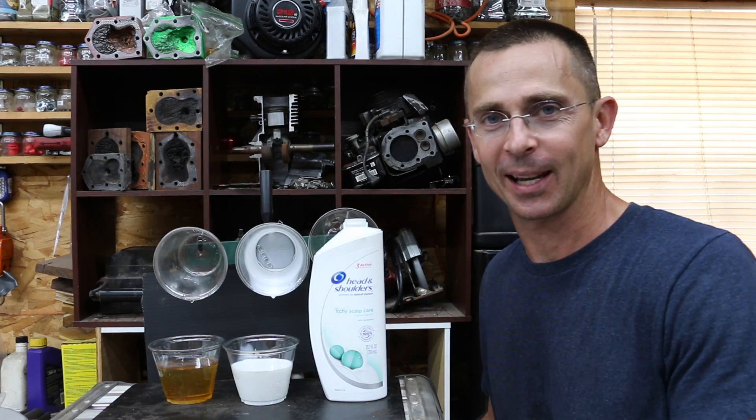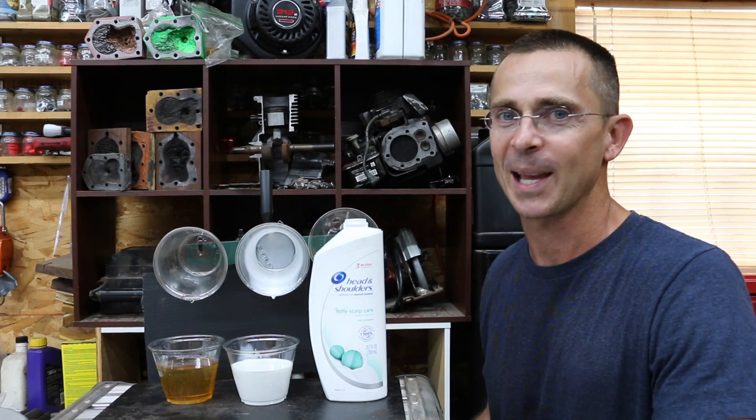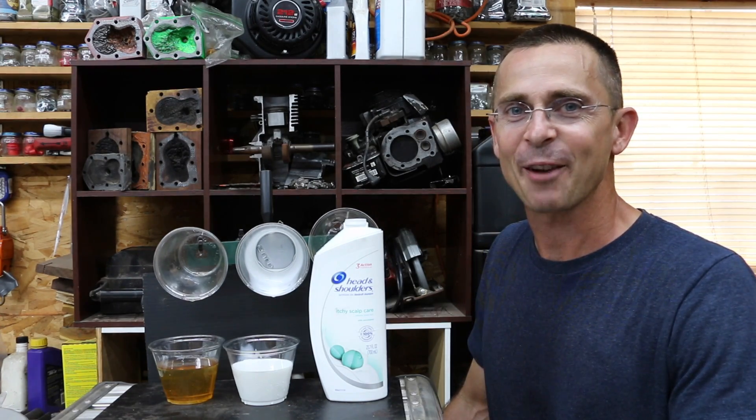Head & Shoulders is definitely not as good as most of the products we've tested. In fact, I would have to say that Head & Shoulders is the worst product we've tested — even water did a better job as a crankcase lubricant after the engine was pre-treated with Motor Coat than Head & Shoulders did. I really thought we'd get at least 15 to 20 minutes out of this product, but unfortunately just because it's high viscosity and it has zinc in it doesn't mean it's going to perform well. As we've seen with some of the other thick, high viscosity oil additives out there, they tend to foam up when the heat is on, and that's exactly what happened with Head & Shoulders. It's not entirely fair to compare a petroleum-based product with Head & Shoulders, however it is high viscosity and it does have zinc in it.